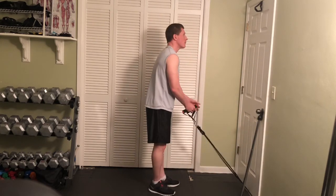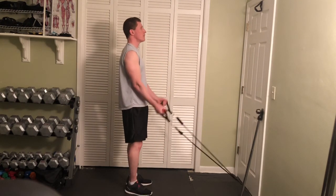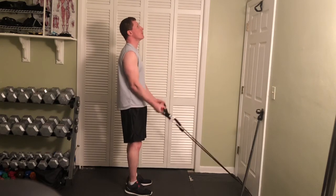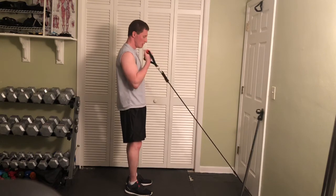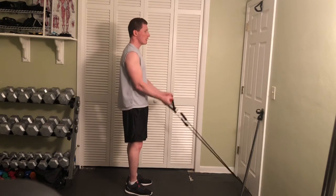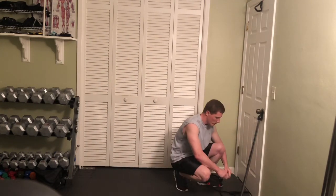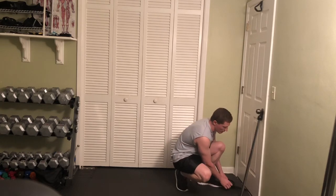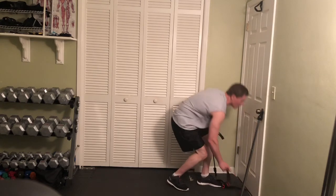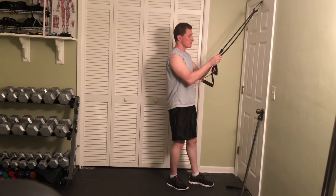We're going to do bicep curls, 10 reps, standing back. So a couple of principles with bands: if you want there to be more resistance, you just need to be able to change your position and just move backwards. 10, good. And a little changeover gives me a rest break in between. You should also be rest breaking in between each set of exercises as well.